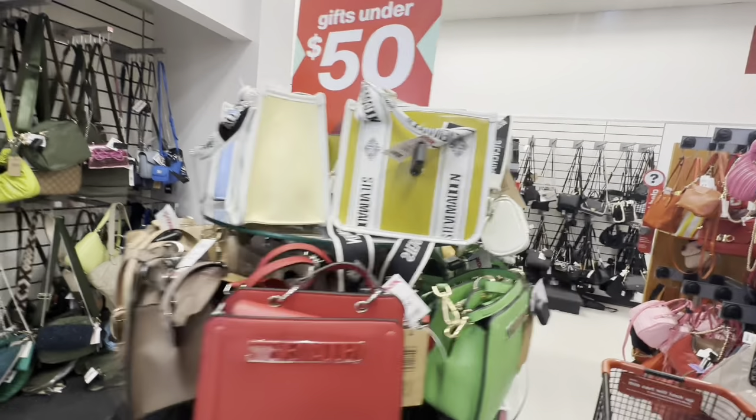They also have it in blue - isn't that cute? And these are regular retail price $85 - these make some really nice gifts for the ladies in your life. Here is another Incline that comes with an umbrella, $34.99, crossbody in that cream color, and they have it in blue also. The one in blue has a little glasses case, a keychain with a card holder. How neat! Here's a two-piece crossbody little satchel bag set - you get two of them for $39.99. Here's one right here, Juicy Couture, two bags for $39.99 with the little chain crossbody.